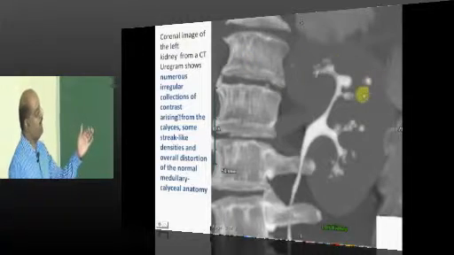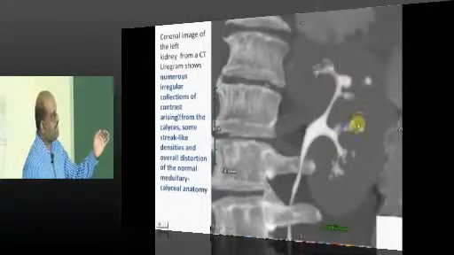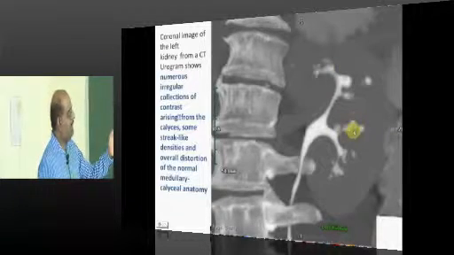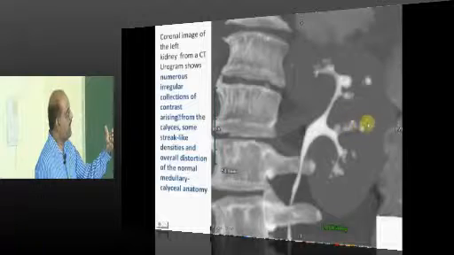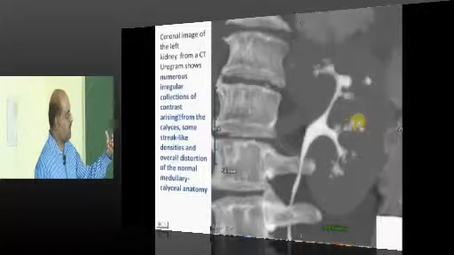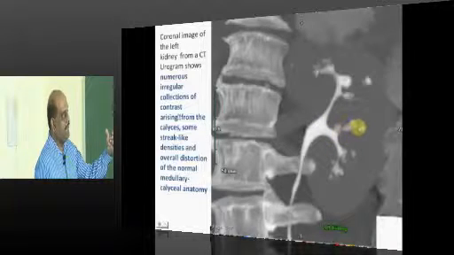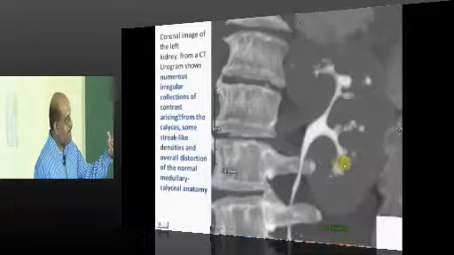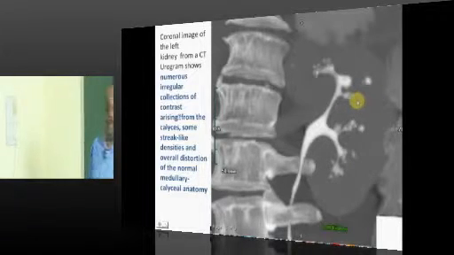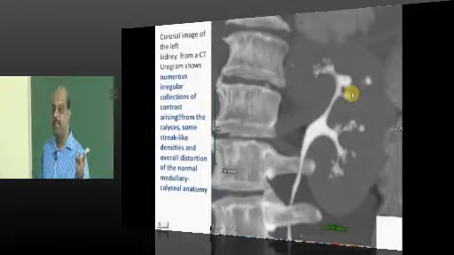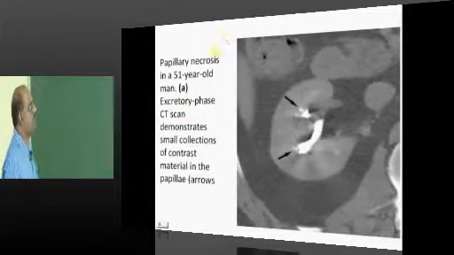Now this is a coronal CT. In the pelvic calyceal system, the papillae are broken down into streaks of densities along with the distortion of the medullary calyceal anatomy. So this kind of papillary necrosis is characteristic of diabetic nephropathy, analgesic nephropathy, sickle cell nephropathy, and chronic UTI is what you are going to tell.